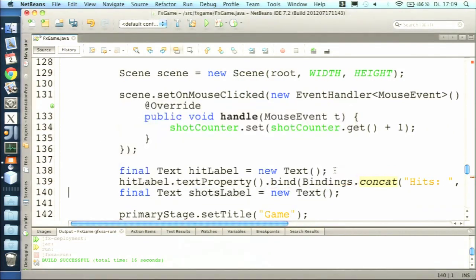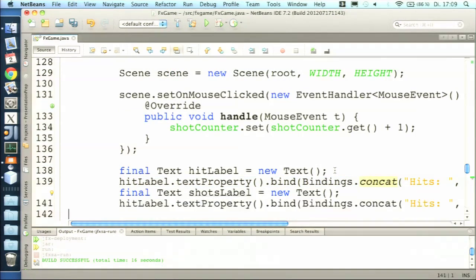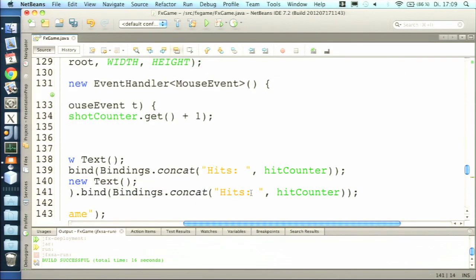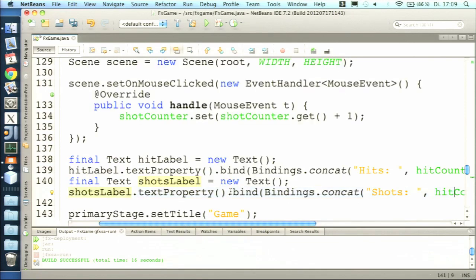Okay. And I'll do the same for the shot label. Oops.